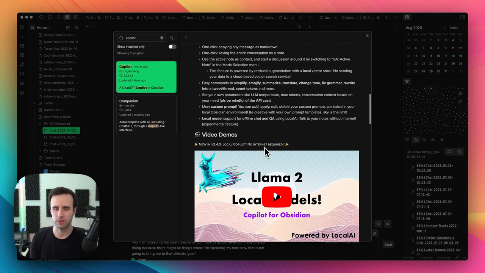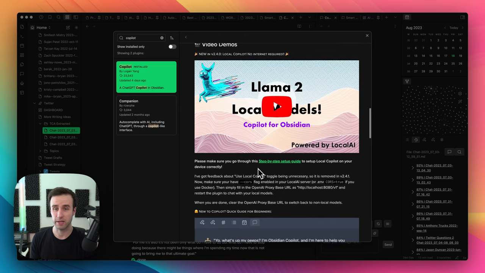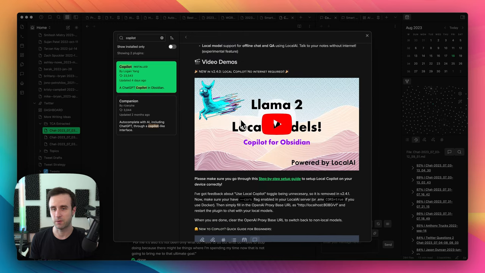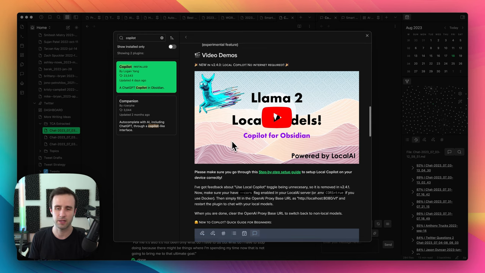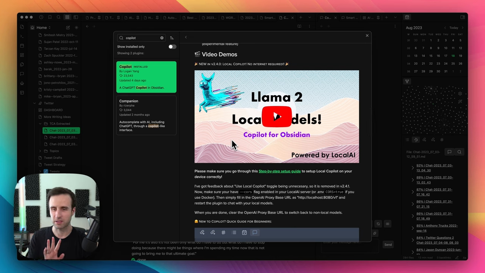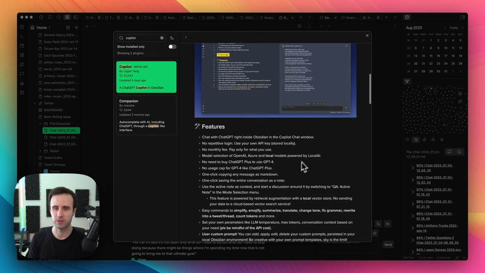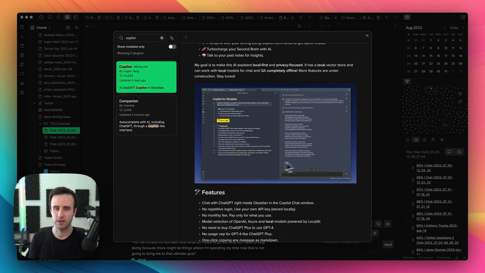For Copilot, here are some examples of this. They actually do now have that. If you have a powerful enough computer and really want to get into this, you can install a local model to be able to run AI just on your computer. You don't even need internet. You don't have to pay for any API usage or anything like that. In my opinion, that starts to get complicated. So if you already have some experience with that, you know what they're talking about there, then you might want to venture into that. If not, let's stick to using OpenAI and their API key.